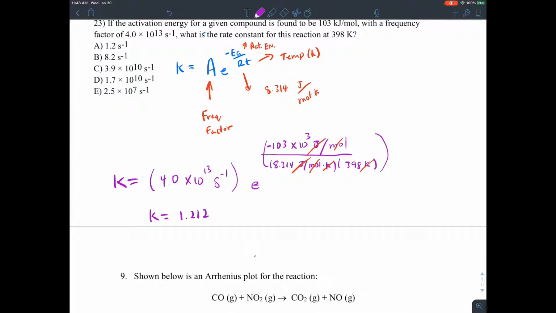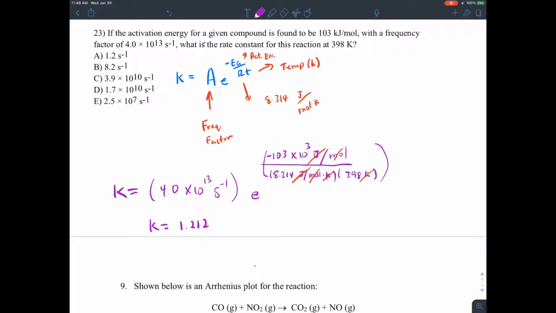Now, let's look at our options and look at our significant figures. Looks like 2 sig figs is what we're rounding to, so K is going to round to 1.2. And remember, all the units canceled up top, so all I'm left with is reciprocal seconds. Well, that's my answer. Let's take a look at our options. It looks like our answer is A as a result. Cool. Fairly easy question because we're just plugging our values into this equation.